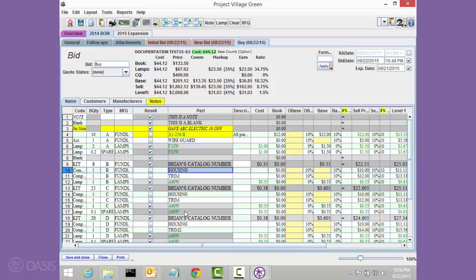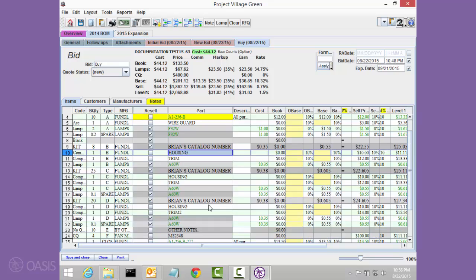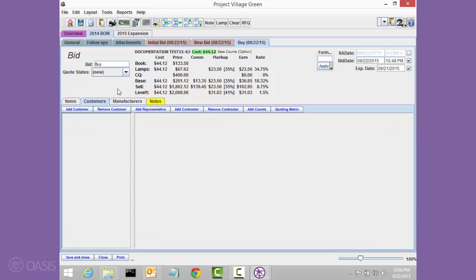Main thing here I want to show is I've cleaned up this bill of material and made it look exactly like the order and the way I would like to bill that out to my customer, either through a factory or for myself. Okay. Now, the next thing I'll do is go through here and identify the customer. Now, you can set up Oasis and by default, it's going to reset all the customers as I create a new bid like. And there's a lot of reasoning behind that.